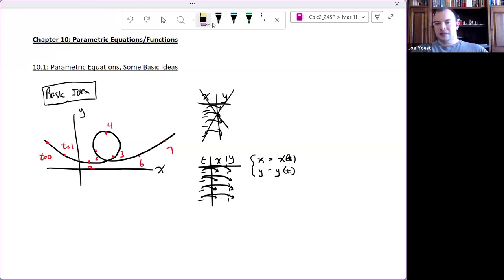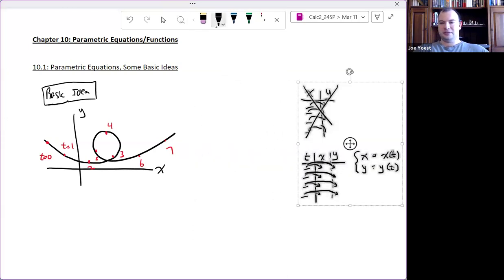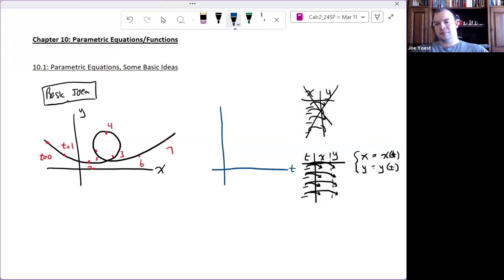Okay, so let me maybe move these over a little bit. How can I think about the relations x of t and y of t? Well, if I imagine as I progress forward in time, what does y look like? Note my different variables here. Now I'm graphing y as a function of t, not y as a function of x. This black curve over here, the loop-to-loop, is y as a function of x, but y is a function of t. When t is 0, y is like here.